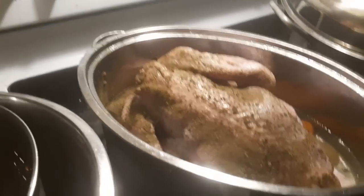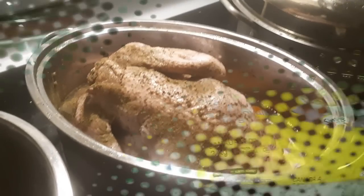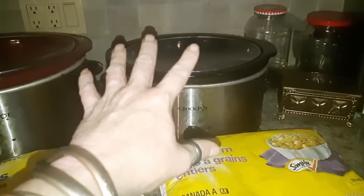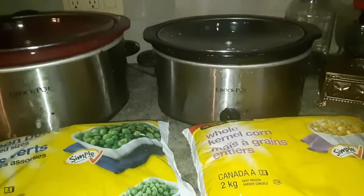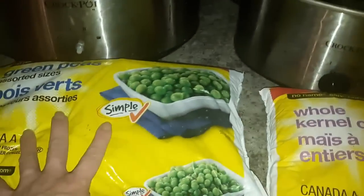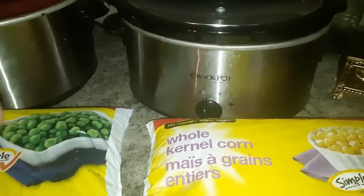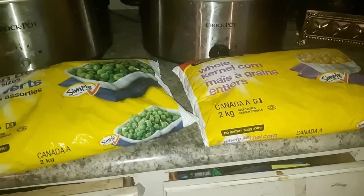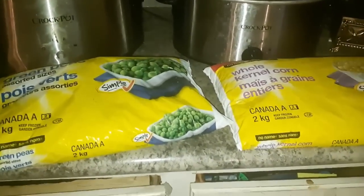Good morning. So this is going to go in the oven now. Oh, my flash. Okay, this is where my Ninja air fryer usually is in my toaster. I just put them out in the laundry room so I can put these slow cookers here. I'm going to put frozen corn and frozen peas, add some water, and let them go all day long. And that'll be two more things off my list.